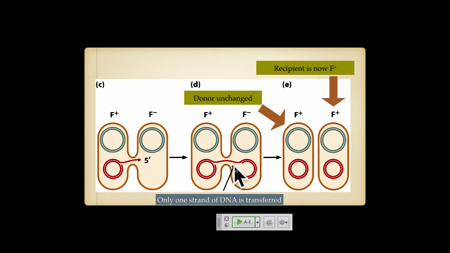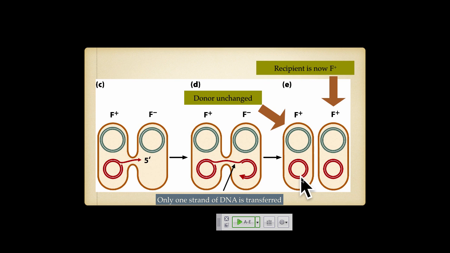What would happen to the donor cell if both strands got transferred? It would lose the F factor. So the donor cell is going to remain genetically the same. A single strand of DNA from that F factor is transferred to the F minus cell, and then the DNA repair systems can convert the single-stranded DNA into double-stranded DNA, and now you have two F plus cells. In the classic designation, F plus was considered the male cell and F minus the female cell. So this is actually a sex change operation for a bacterium. Okay.